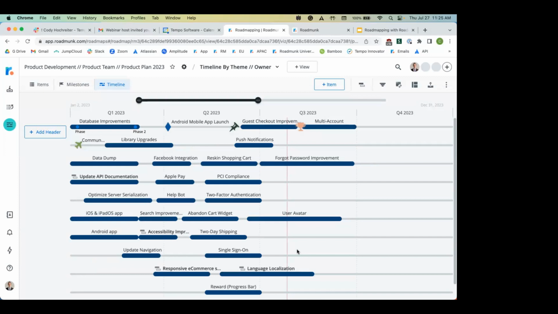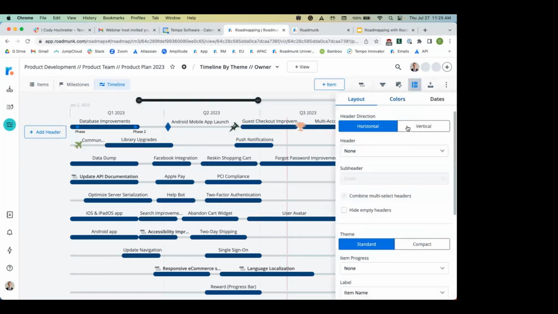So now that we're on our timeline page, what we want to do is to format the data here. Firstly, you'll notice in the top right of the screen, this is going to be a very useful set of tools that you're going to be using, not just for formatting, but some of our options such as filtering, and then of course, exporting. But we're going to first start by making sure that we format this timeline view.